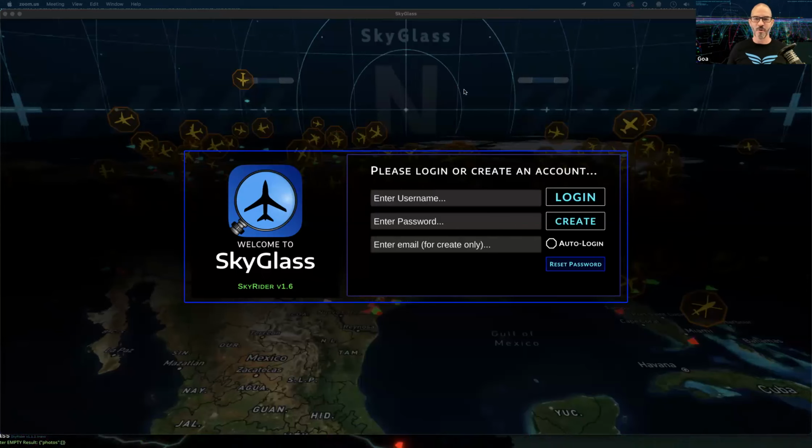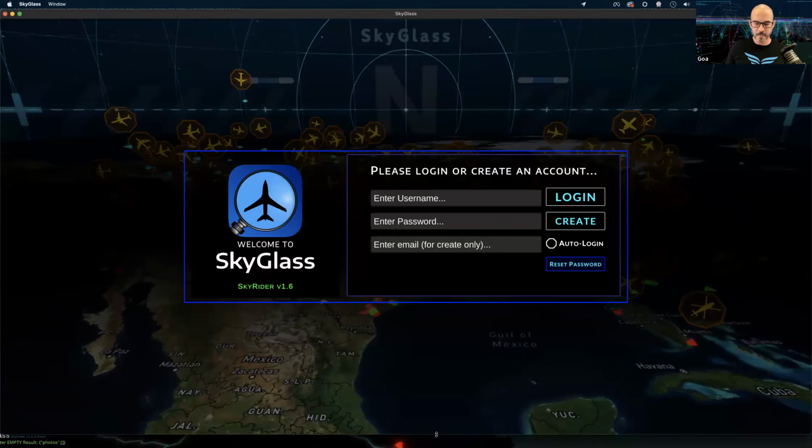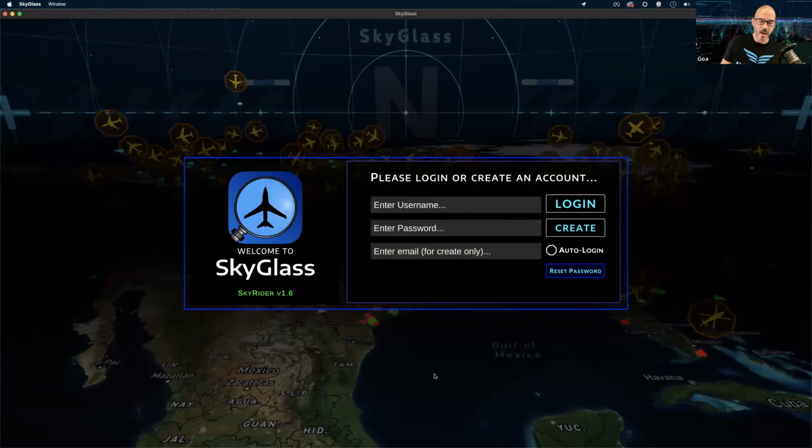Excellent. Here is the screen you're going to get if you first launched SkyGlass and entered it for the first time. The assumption is you've downloaded it and the install went okay. Your first action is to create a username. I'm assuming all of you have done that already.